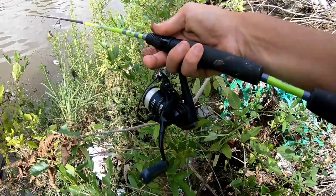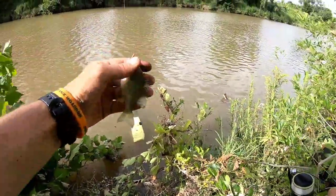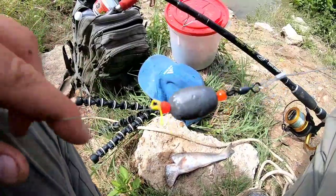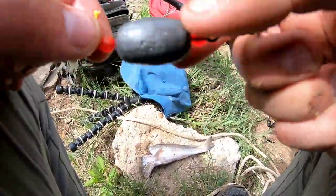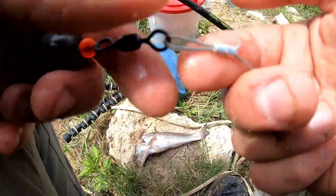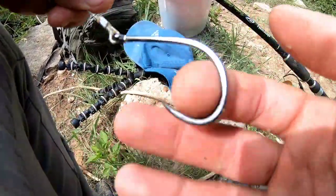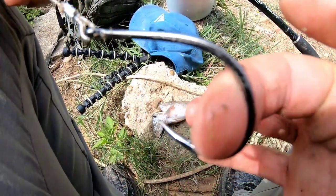Set that hook — catch the fish. There it is, perfect! Look at that guys. Now let me show you the catfish setup: I've got 80 pound Suffix braid, a two ounce lead with a yellow stop knot to keep it in place, a 180 pound saltwater swivel, 90 to 100 pound coated wire leader, and down at the end a 4x octopus hook — very strong, about a size 7.